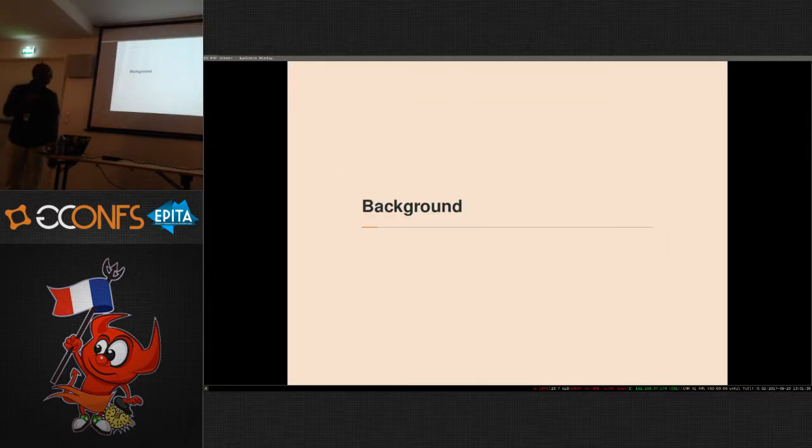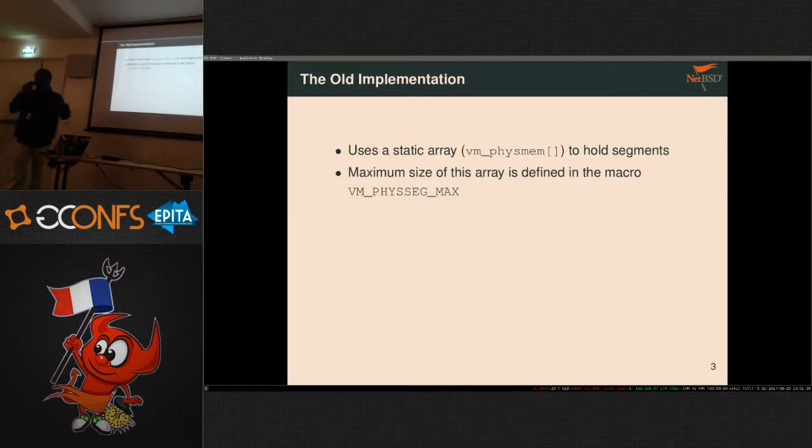All right. So this is the background. The background is that all the current BSDs have a very simple implementation for keeping track of RAM on the machine. Essentially, it maps to a very simple static array.